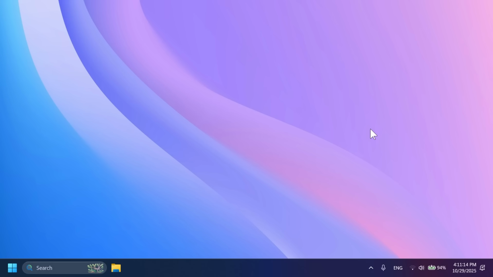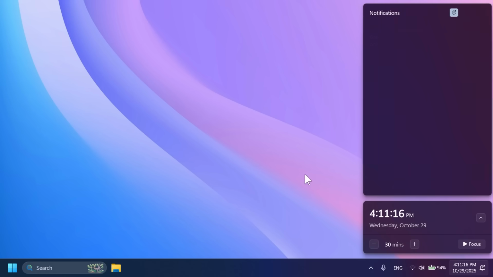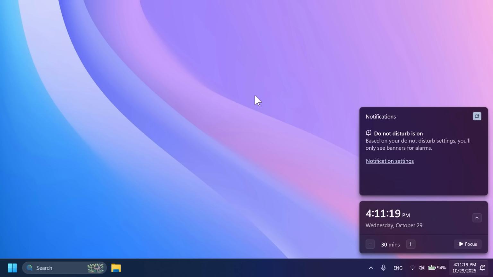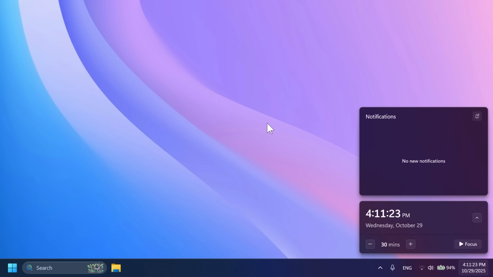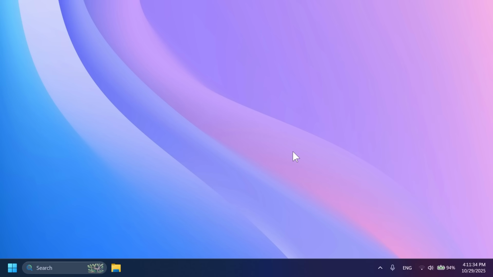Another small but useful change is that the notification center will now appear on all monitors. So if you're using secondary monitors, multiple monitors, you're going to be able to see this notification section on all your monitors. Related to lock screens, you may notice that the new battery icons will also be present in the Windows 11 lock screen, so I think that is also great news.